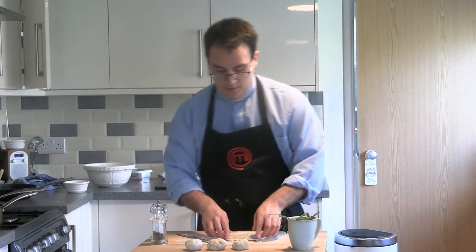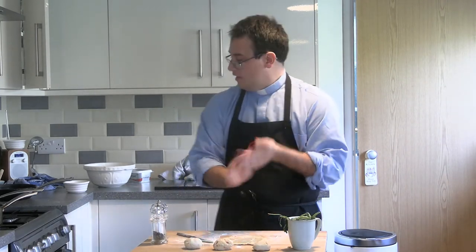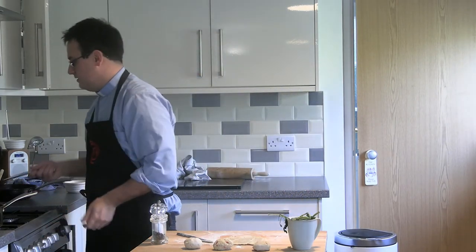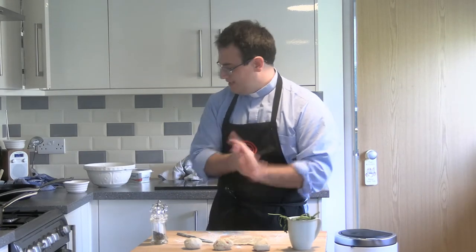I'm only going to show you one of these flatbreads, but obviously with your dough, you just roll them out and you do as many flatbreads as you would like. Now our pan is getting nice and hot. Apologies for the extractor fan. Just going to turn that on now.